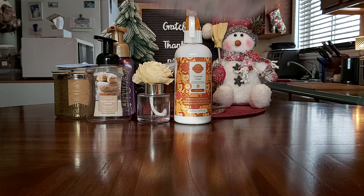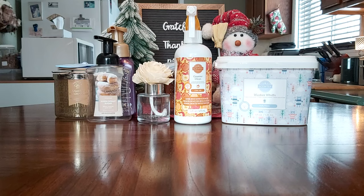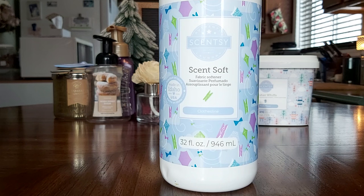Fluffy Fleece is a favorite in laundry — I don't like it in wax but love it in laundry. Since we're just about into spring, it's a winter scent for me, so I won't need to repurchase right away — probably around September or October. I also got through a Clothesline scent soft. My scent soft stash is so sad; I stocked up when I learned they were going away but it's never enough.